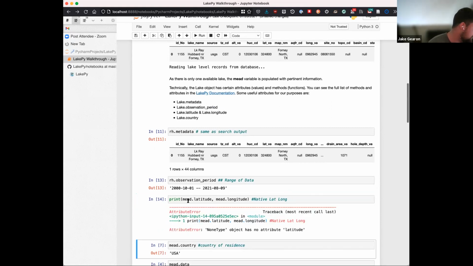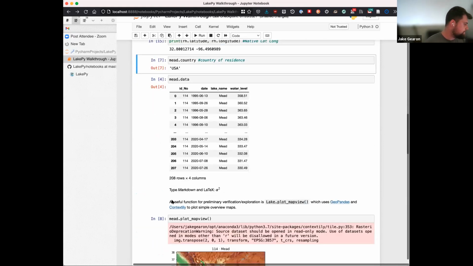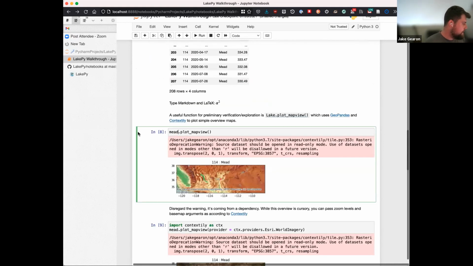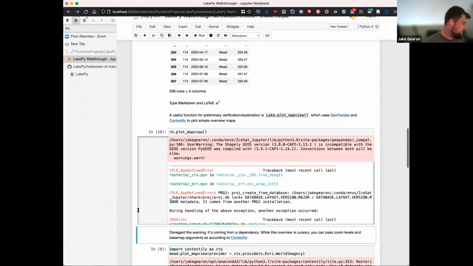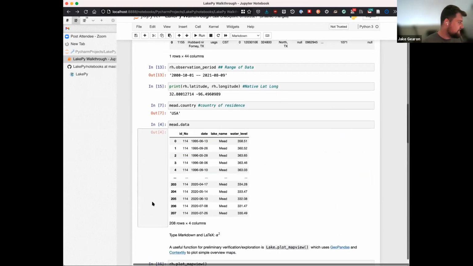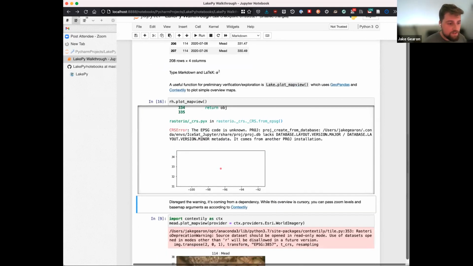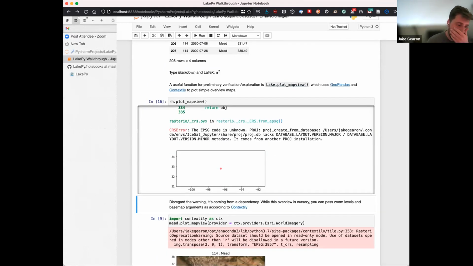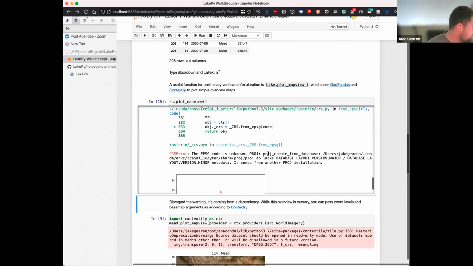Right, we can get our lat longs. Oh my gosh, can you believe I keep doing that? We can get our lat longs, stuff like that. Okay, so this is all the metadata, right? Let's try our PlotMapView. I pray it works like I want it to, and there, it didn't. So this is still our experimental version, unfortunately. Some of the USGS lakes will give you some trouble sometimes, I think, because the projected coordinate system that the data is taken in is a little different, but that's okay.